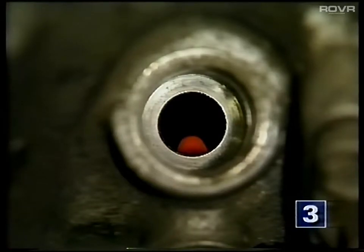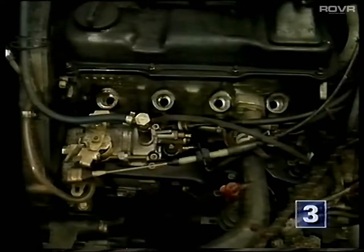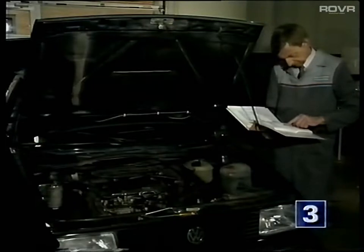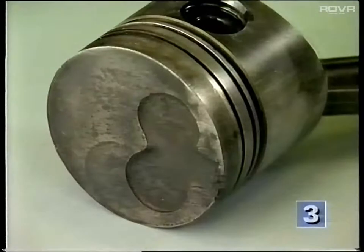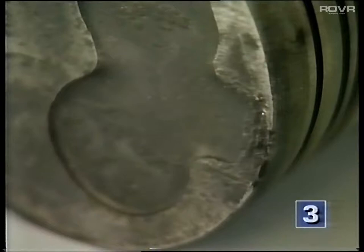If only one glow plug fails to light, then it will probably just be a case of replacing the individual plug. But if none of the glow plugs are working, then a thorough check of the wiring, fusible link and relay will need to be made in conjunction with the current flow diagram. If you notice a glow plug with a burnt end, then it's almost certain that the accompanying injector is faulty, and it will need to be tested. If the injector is not repaired, then serious and expensive damage to the piston and combustion chamber can occur.